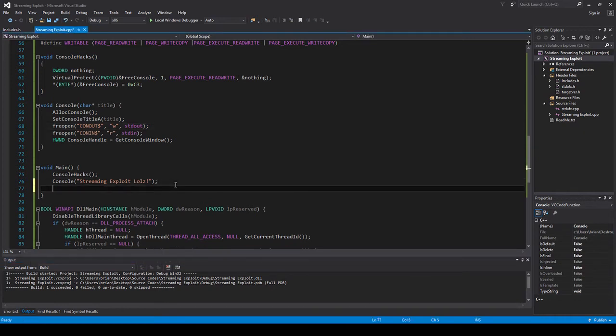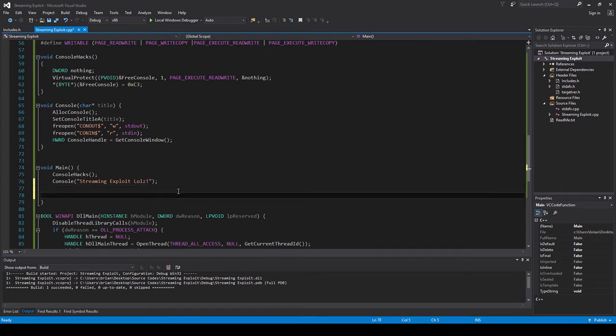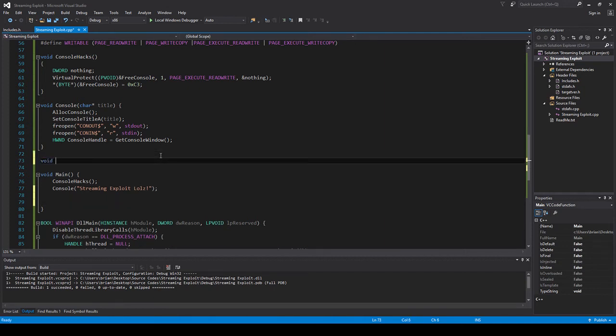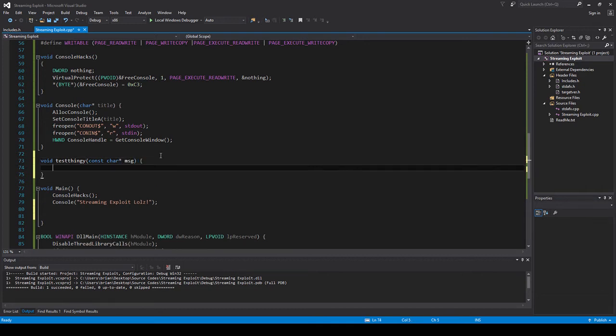So let's just go ahead and make a simple print function to make sure the console works itself. Like this: void test, const char message.